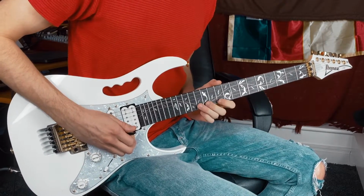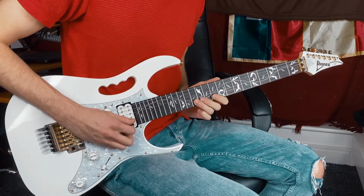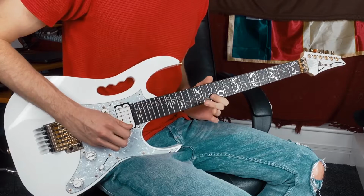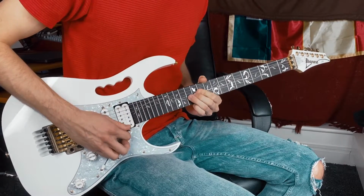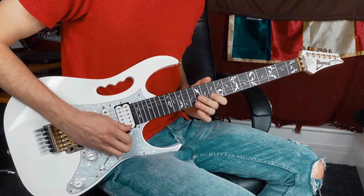So all that is just the bends, then down to the 10th fret. So a little run there.